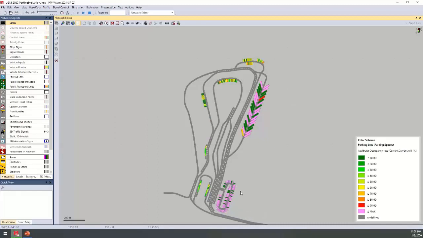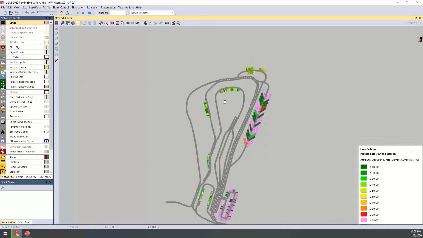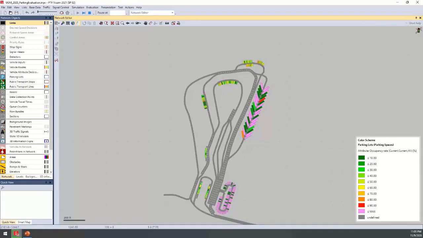And you'll see this is mostly showing up for the staff parking, where they are going to sit and dwell for the majority of the simulation, and also for that truck parking, which are also going to park and dwell for an extended period of time. And then you'll see in the green, particularly in the darker green, some of those parking spaces that have a very low occupancy rate. And so again, this is just another great tool that can be used just to graphically see how the parking spaces and lots and groups are performing.